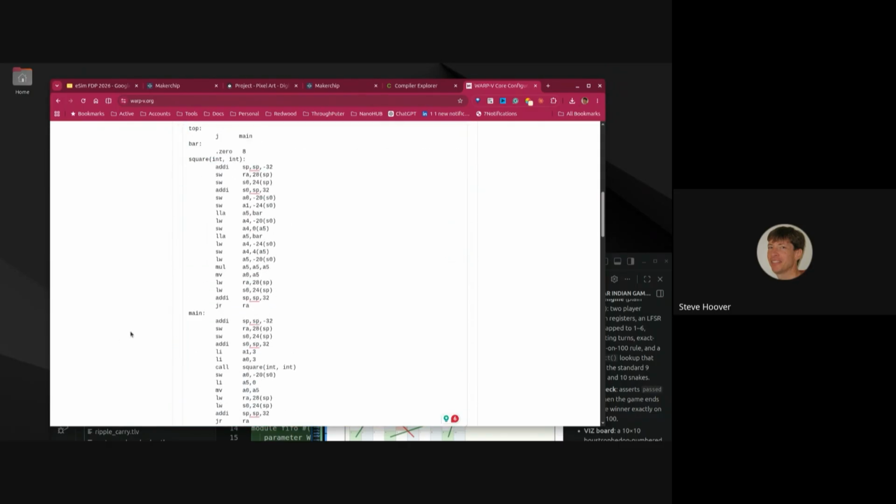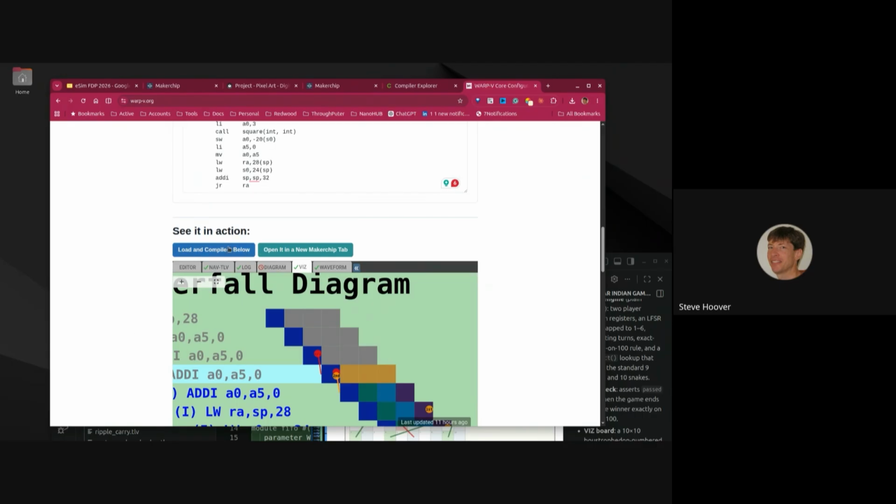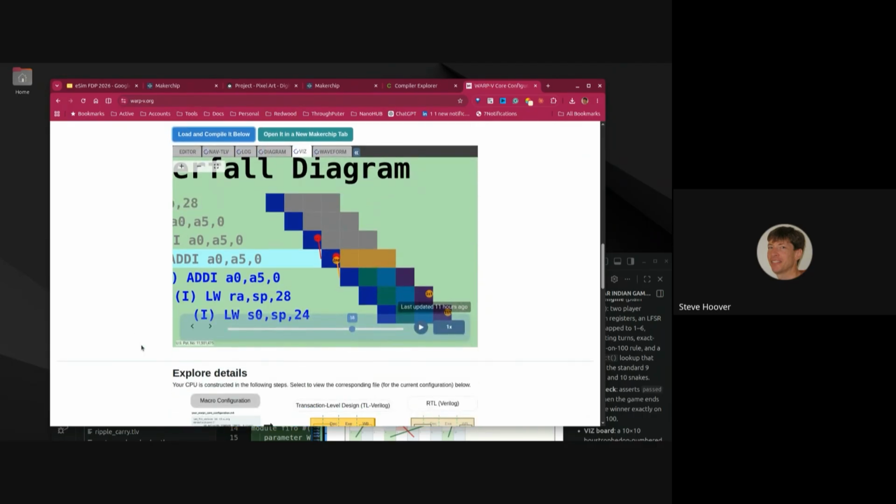So that's the code, and then I want to build that in Makerchip. So when that compiles, here I am with a custom CPU core that I've configured to my liking, running a program that I wrote in a high-level language, and I can see how that program executes.